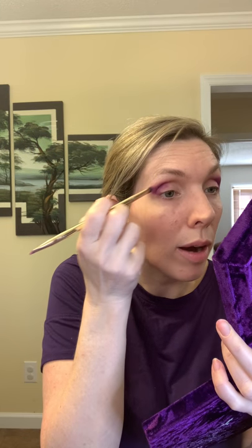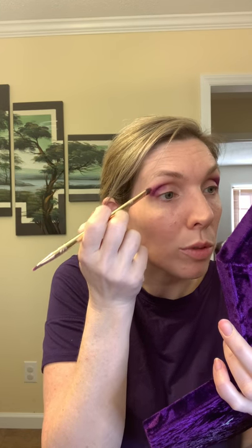Now, this one's a little bit harder because I don't get as much light on this side of my face in this house. So maybe I should switch it up and do this eye first. I don't know. When I'm home, I feel like the other problem with that one is the shape of that brow bone, though, that just sticks out so much more thick than this one. This one's a little bit more fluid into my head.